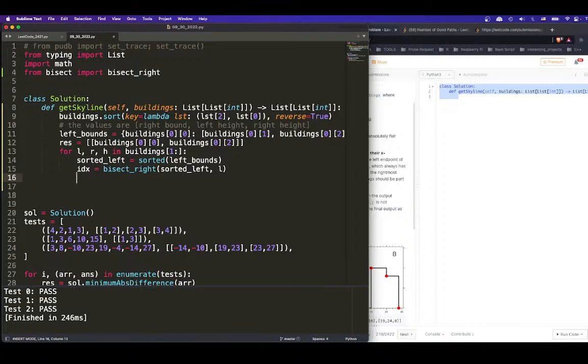It's going to be in between, or it could be equal to some left bound. Yeah, I don't see how it's going to be different. It will be different if it's equal. Well, we can say if it's equal.